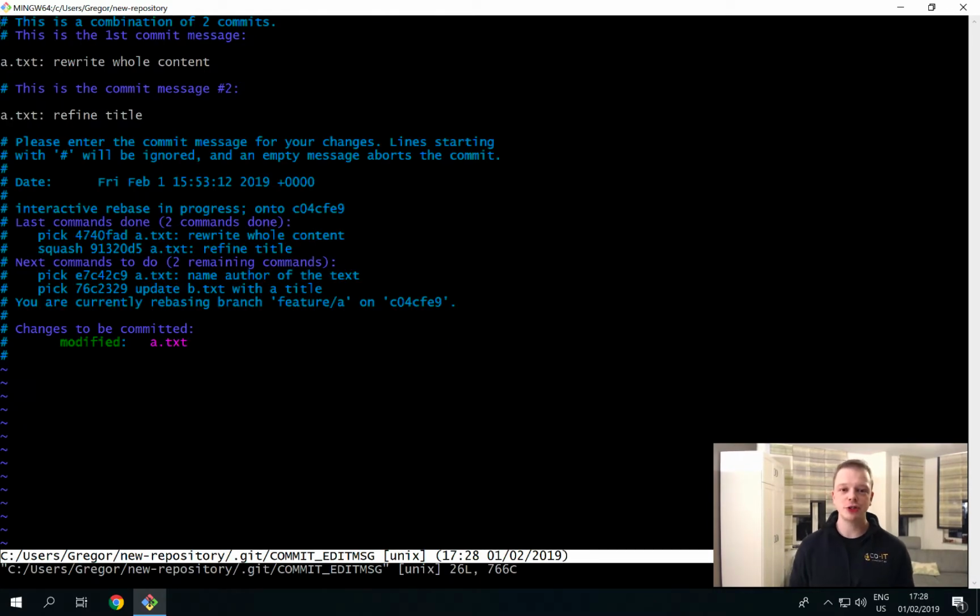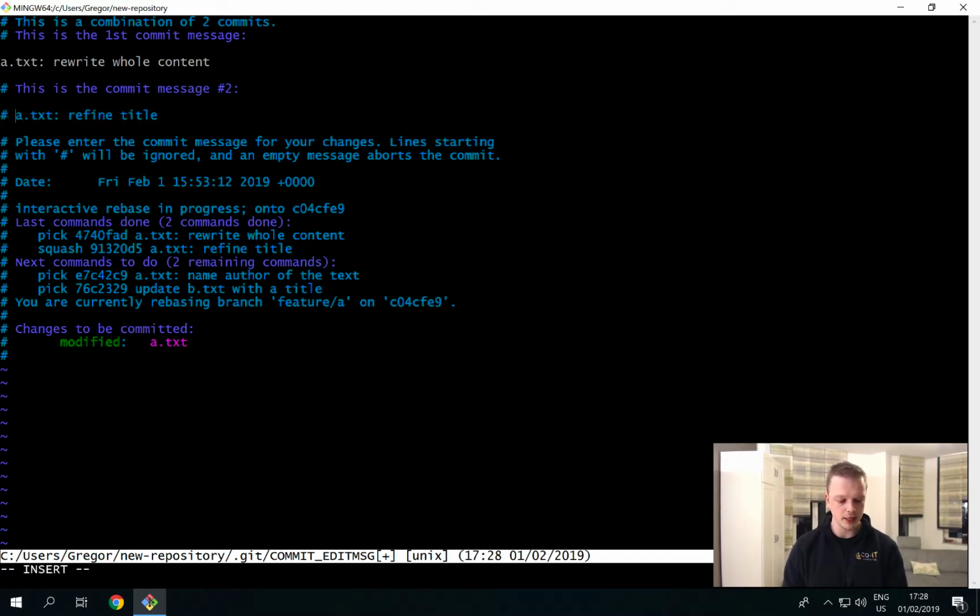The Vim editor shows up again and shows us that we want to combine 2 commits. It also tells us which files are affected at the bottom, and it also says we now have 2 commit messages, and I just want to rephrase the commit message at this point, and therefore I enter the edit mode of the Vim editor once more.